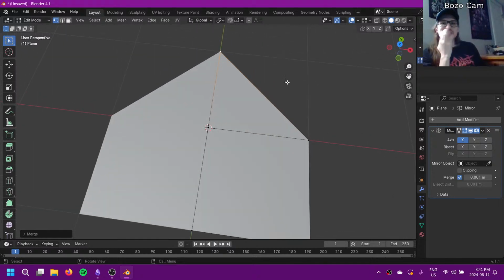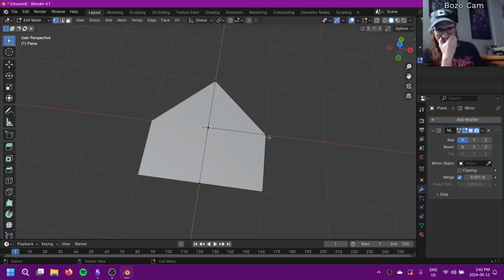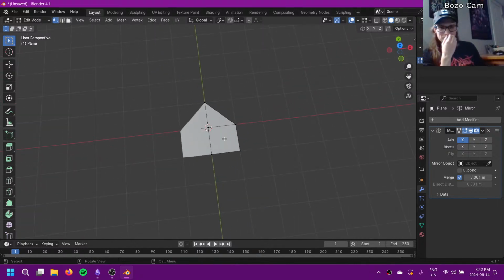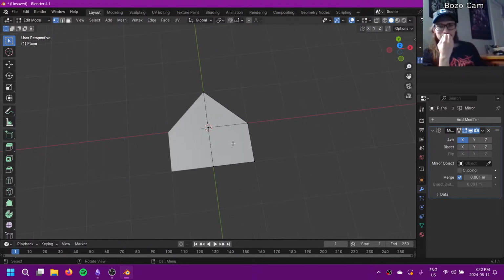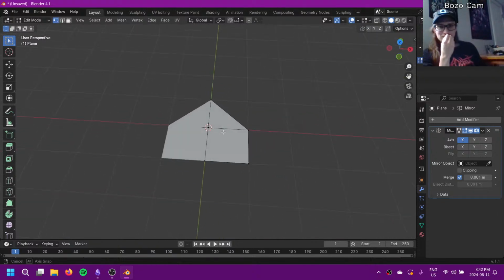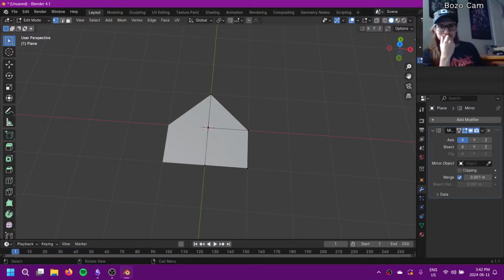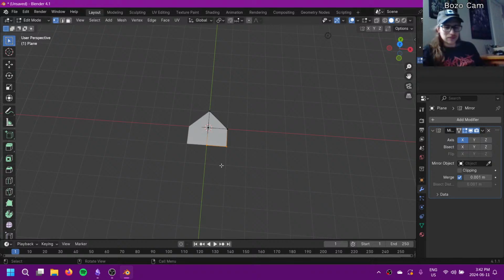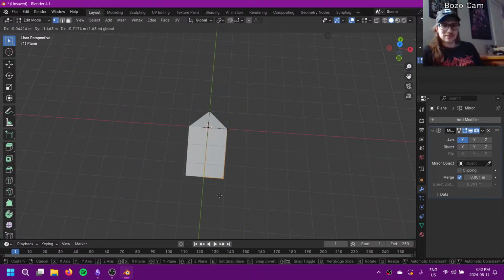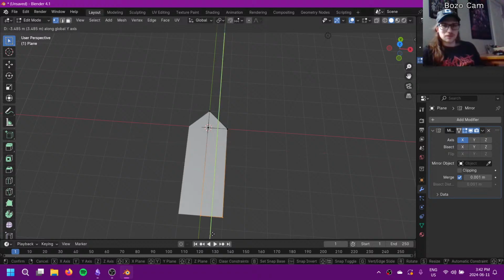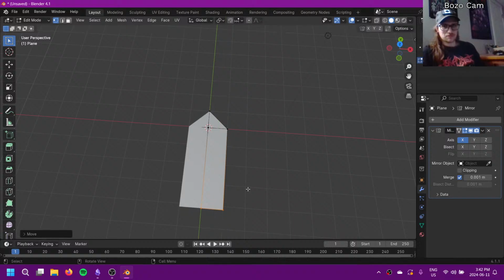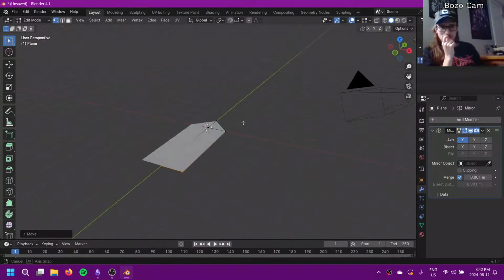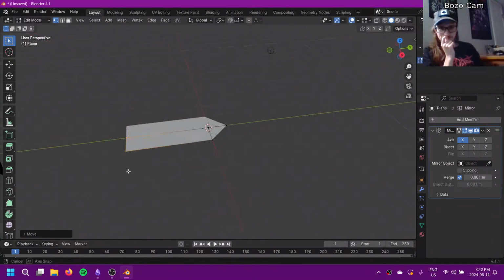Yeah. There's our point of our sword, anyway. And I guess I take these two and I grab that along the y-axis. Oops. And let's just go there. Oh, there's a camera and a light source. We don't need those, though.